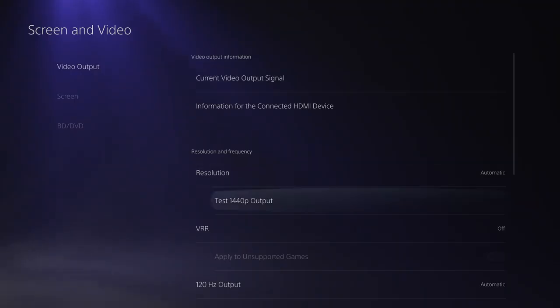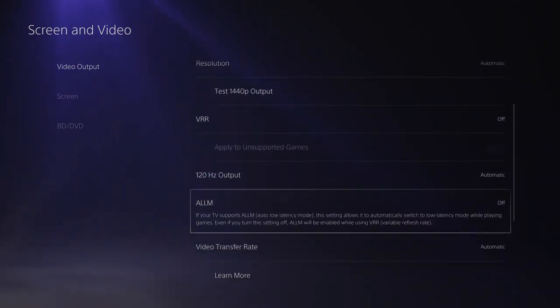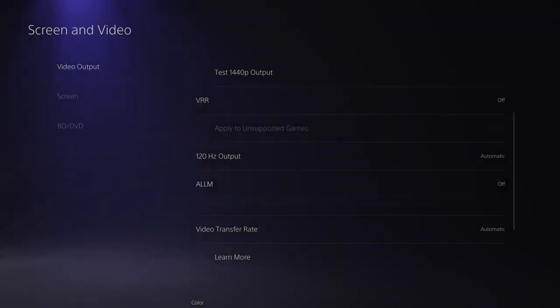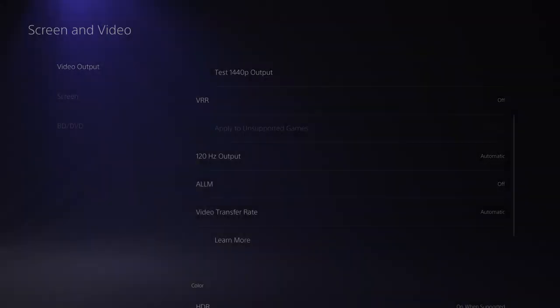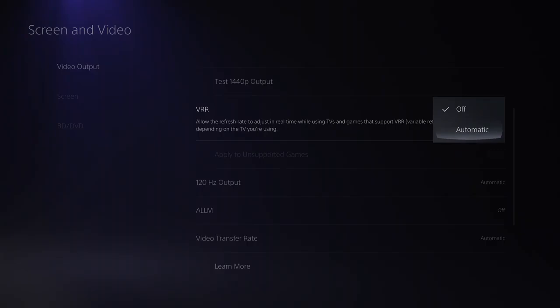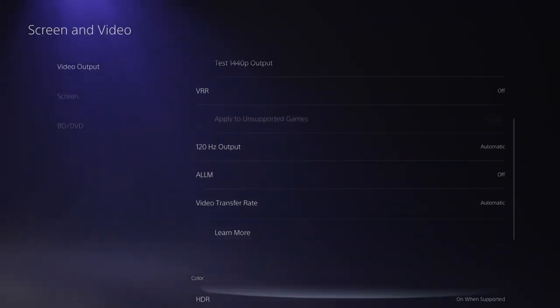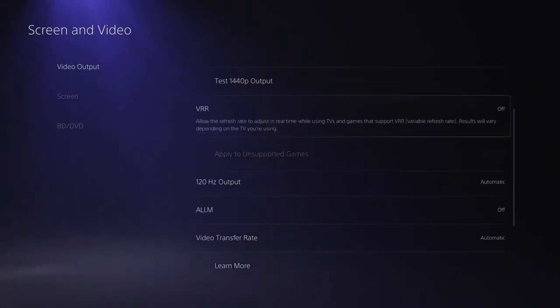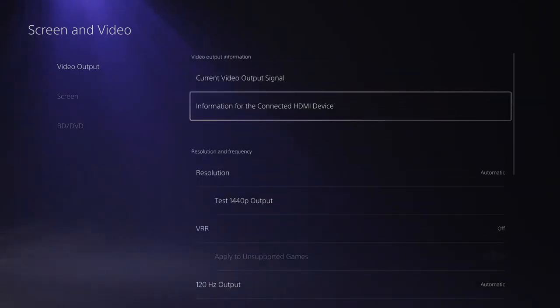It just needs an update from, I assume, Avermedia for the capture card. So what I assume, actually, let me switch back to the Switch 2 when I yap about this, so it makes a bit more sense. You can tell that we're on the Live Gamer 4K because this ALLM option does not work when it should. And VRR isn't supported by the Live Gamer 4K GC573 as well. So give me a sec to switch back to the Switch 2.